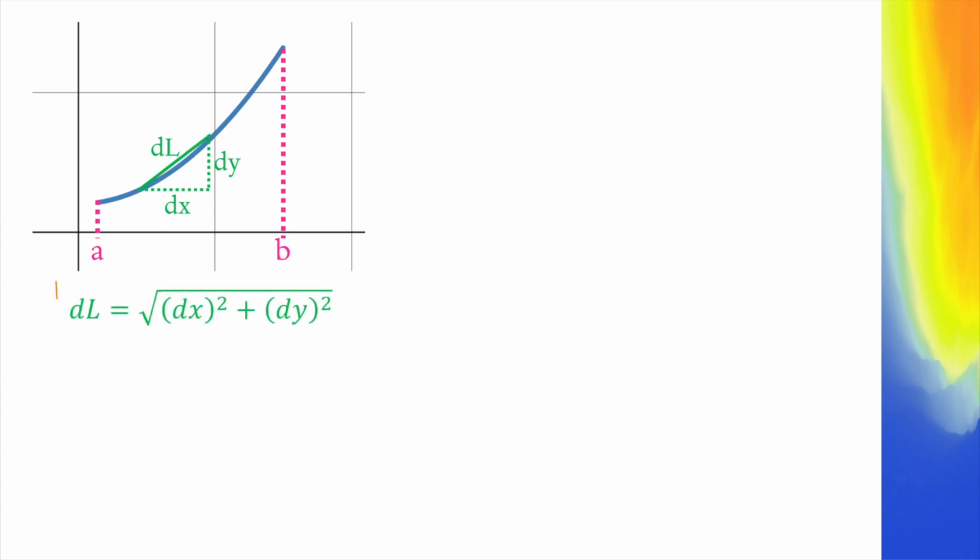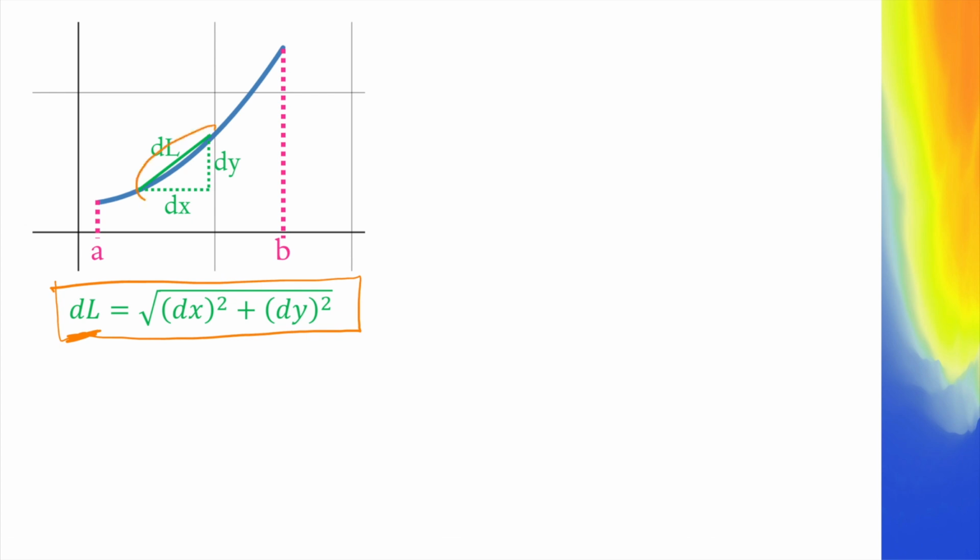So here's a curve, and I want to find the length of that curve from A to B. Now, if I just take a little tiny section of the curve, I have on the bottom of this little triangle a change in x. I also have a change in y. And the hypotenuse of that triangle, that's what I'm really interested in, is a change in L. And the distance, or the change in L, we find using the distance formula. So the square root of dx squared plus dy squared.